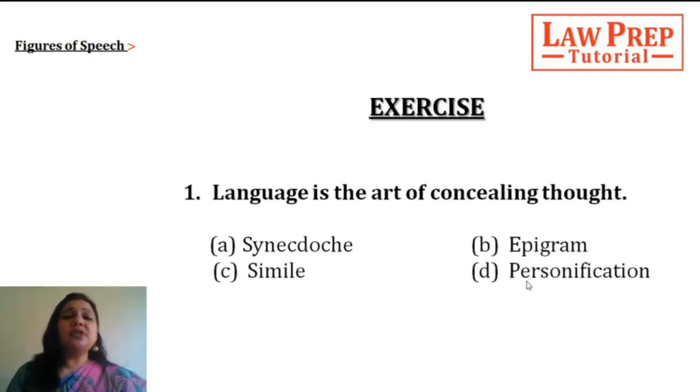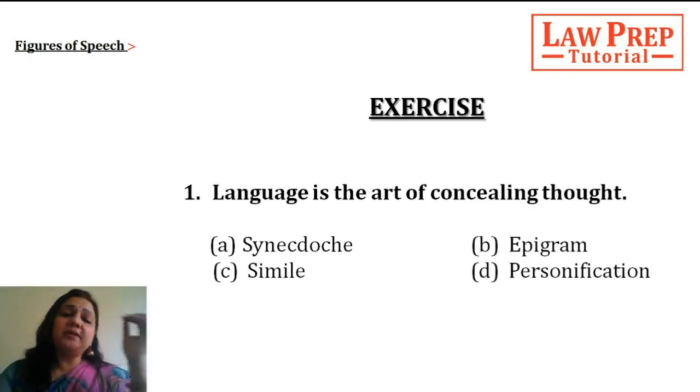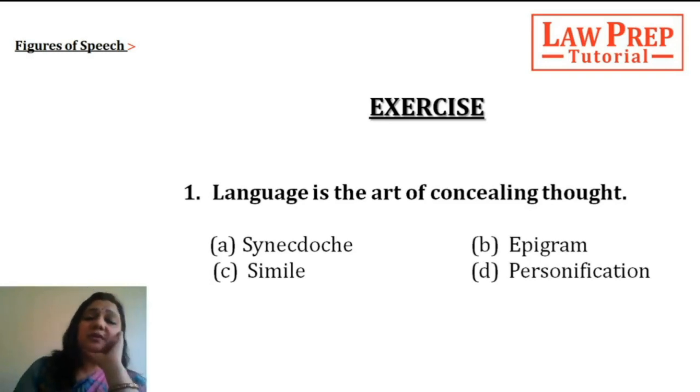And personification is considering a non-living thing as a person. So when we have this type of question, "Language is the art of concealing thought." This is neither a part-whole relationship, there is no like, as, such, or so. There is no non-living thing considered as a person. So what will be our answer? Our answer is, this is an epigram, right? This is an epigram.